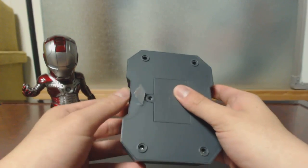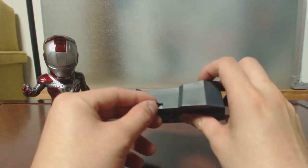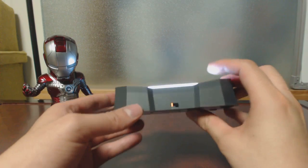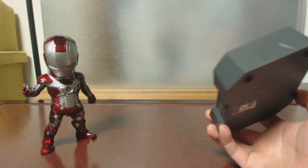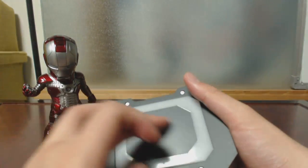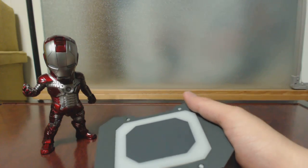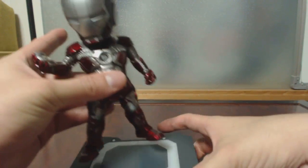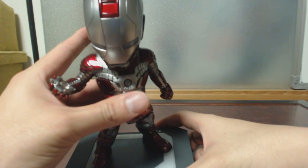Very exciting stuff. And on the back of the base is the switch that turns it off and on. So on, I don't know, it turns orange. On and off. And you'll notice that once you get your figure, there's a magnetic field in here. Now this magnet is used to hold the figure steady, because the figure actually stays very long. And there's actually a magnet holding it.